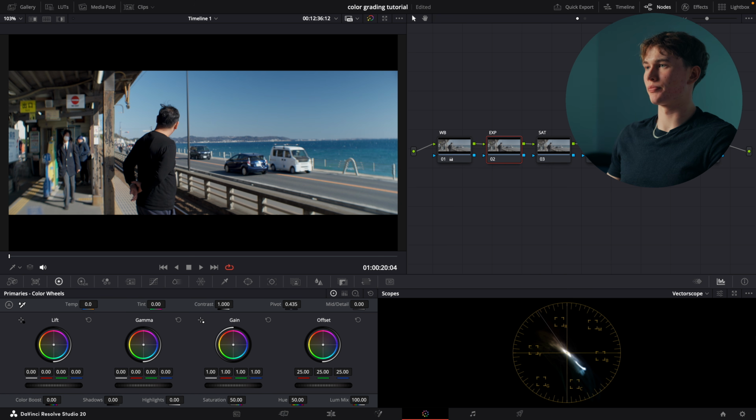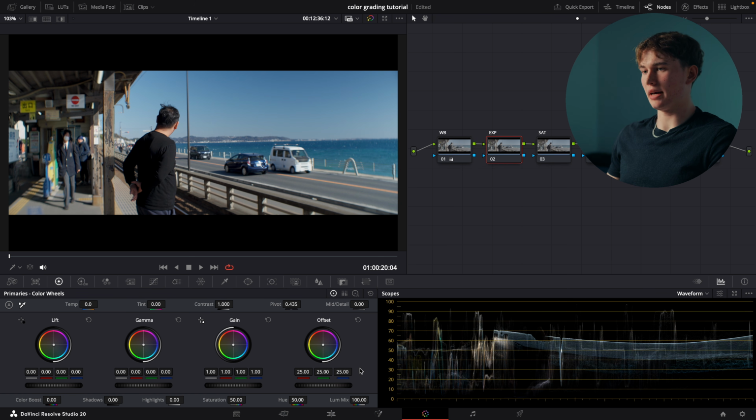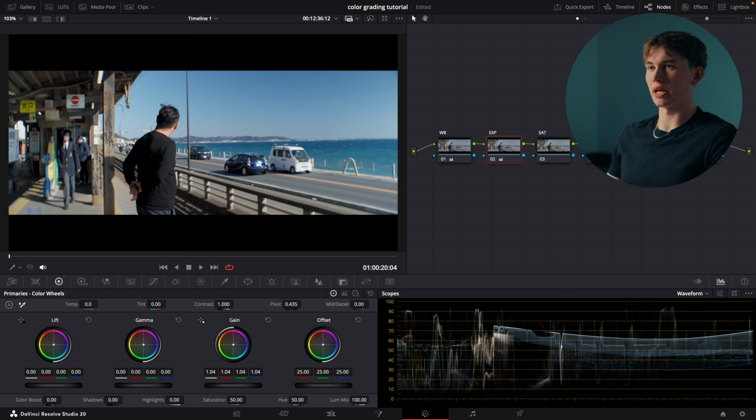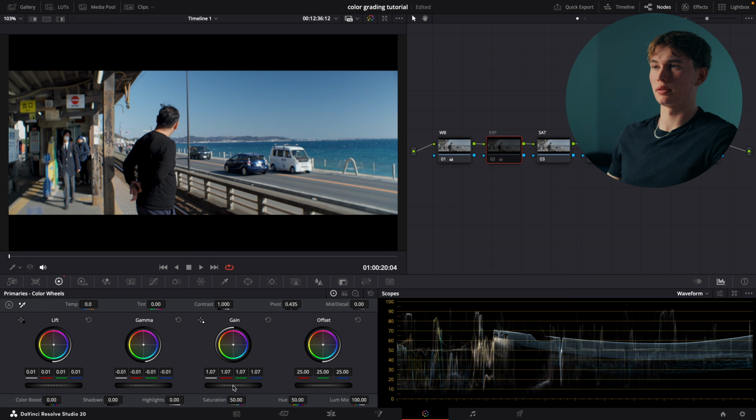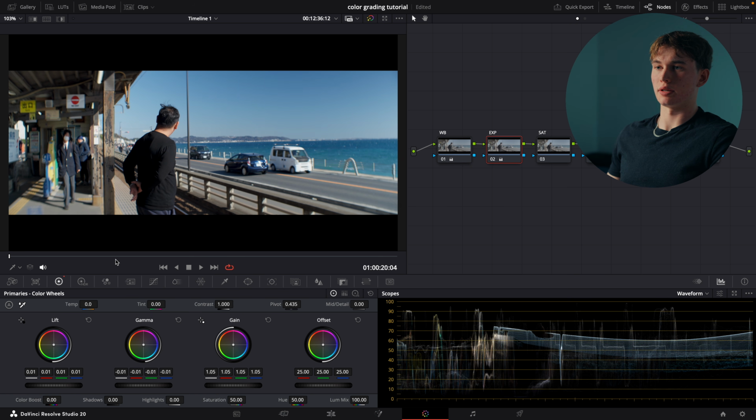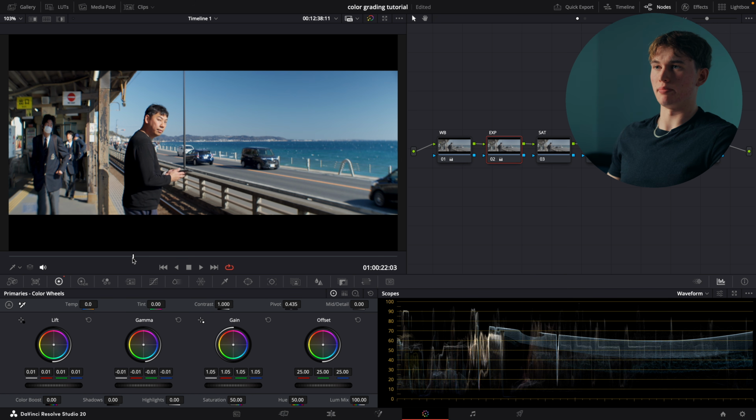Moving on to the exposure, we'll open up our waveform and we're going to go in and start. I think we can add some highlights. We've got a bit of room up here. Let's add the gain, pump that up a bit. Great. Maybe bring those gamma down and lift up, gamma down again. Just massaging the image to get something that is pleasing. That's before, after. Bit more gain, bit less. I think that looks good. I'm happy with that. Let's just drag the image along here to get a better frame.